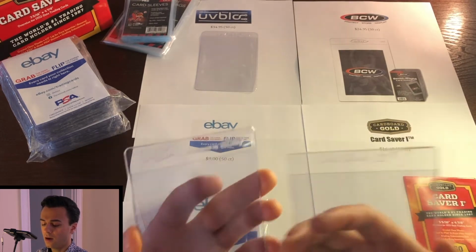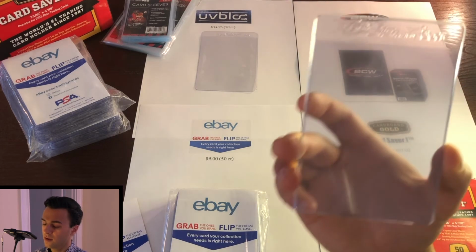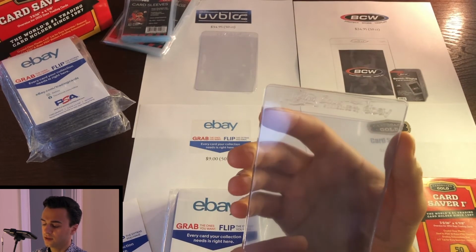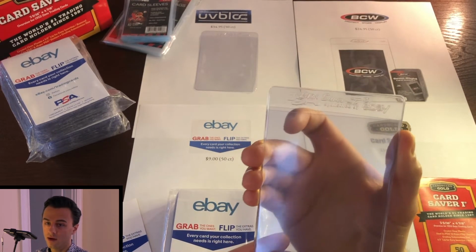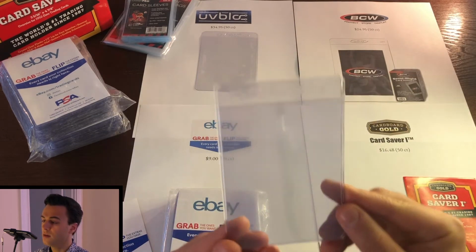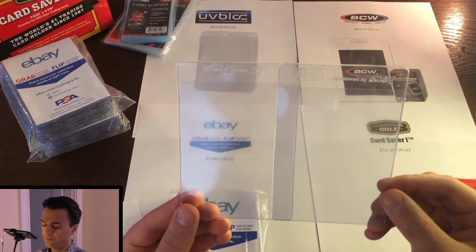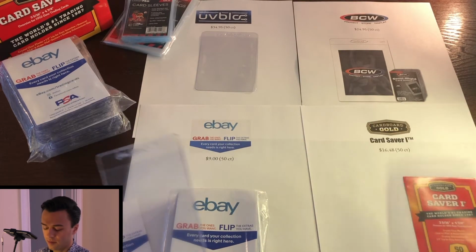When it comes to size, width and length and all that stuff, they are basically the exact same size. They're almost interchangeable, so that you could have a mixed and matched set of this stuff in a submission. I don't think that would be much of an issue at all for PSA. And honestly, it's almost an indistinguishable difference.